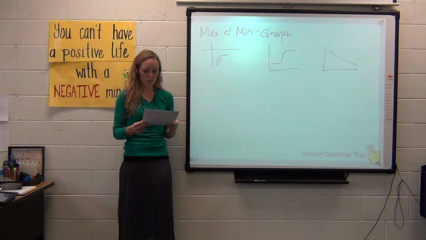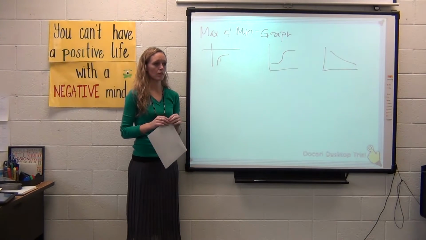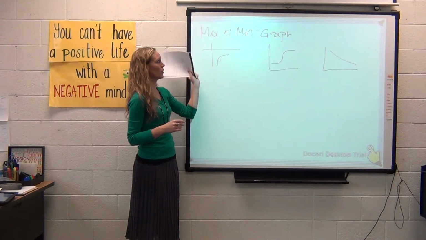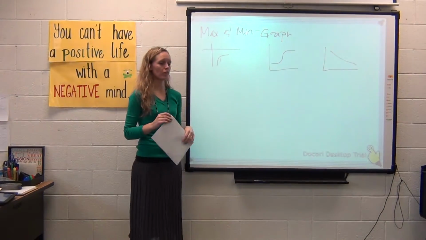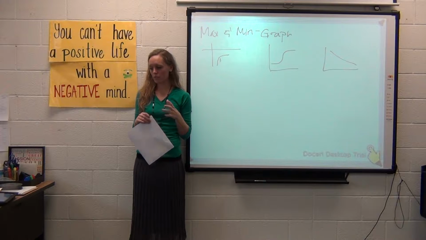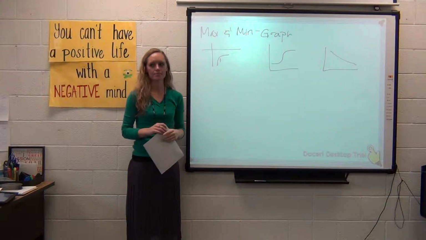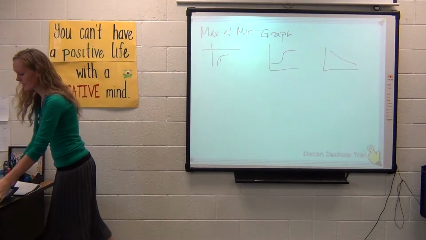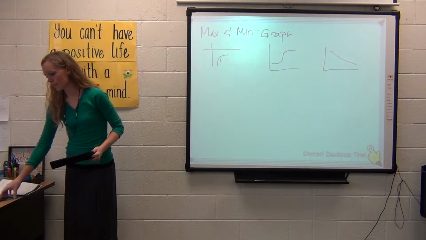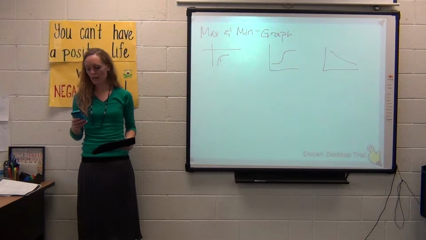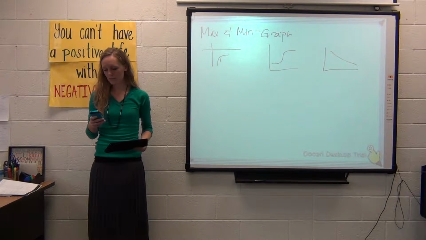All right, any questions on this? If I'm going through an example of finding maximums and minimums with a graph, what do you think you're going to see on the test tomorrow? Good. So it might be one of the problems. Might be, or maybe half of one. We'll see.